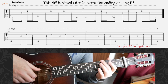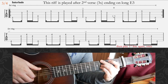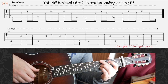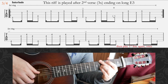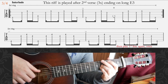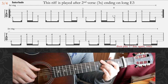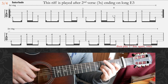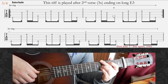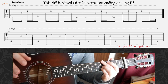Right, so two times for this first line, and then the second line is almost the same. You move the whole thing one fret higher up. And then you will move back to the first line. So in the second line, you only play on the E string, the bass notes, alright? You don't play anything on the A string. Otherwise, the rhythm is the same.